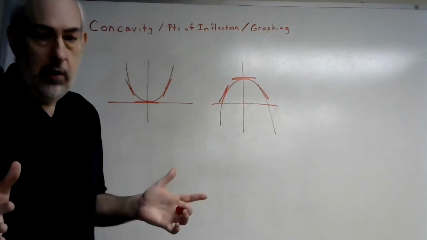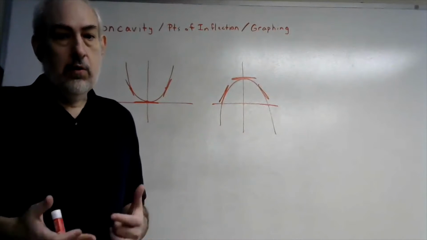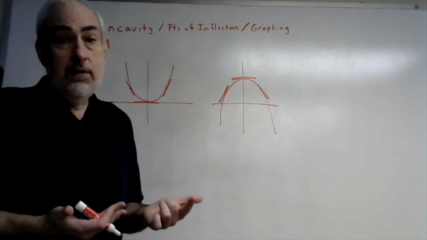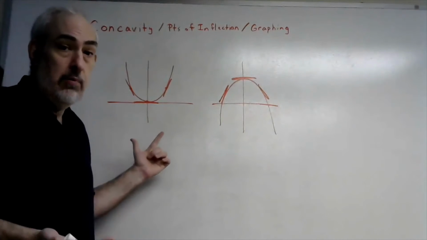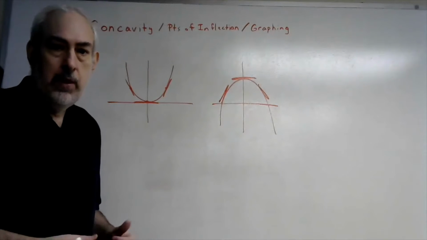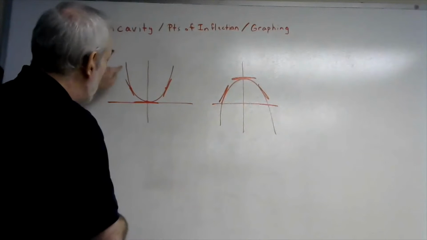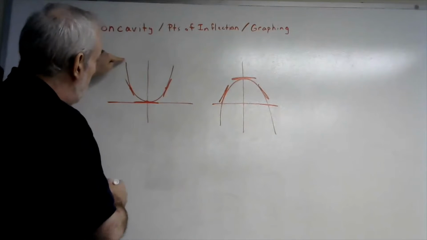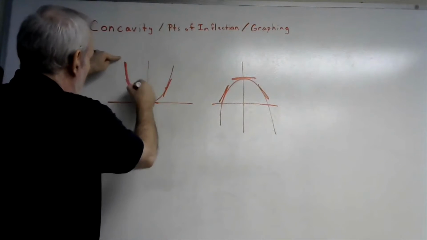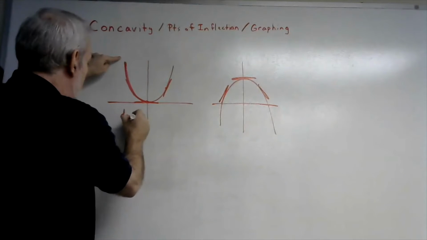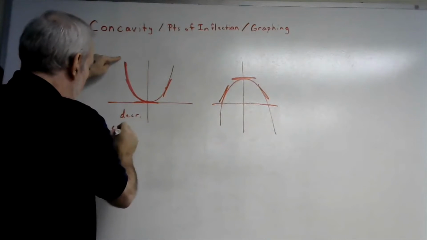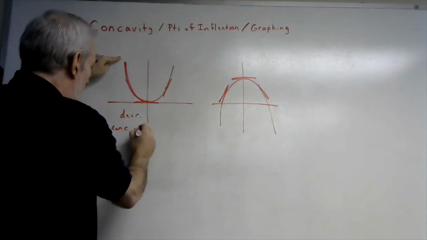Okay, so when the second derivative is positive, your graph is going to be concave up, which means that it looks like part of a concave up parabola. That's the way I like to explain it. You know, it might look like just one part of it, like maybe if the function was decreasing and concave up, that describes the left side of this graph. It is decreasing and it's concave up.